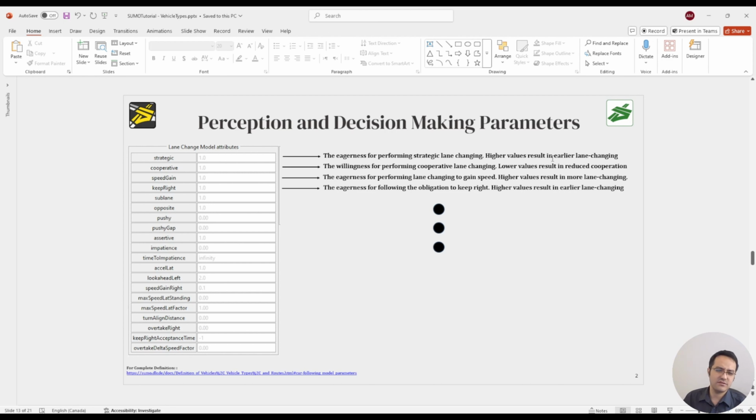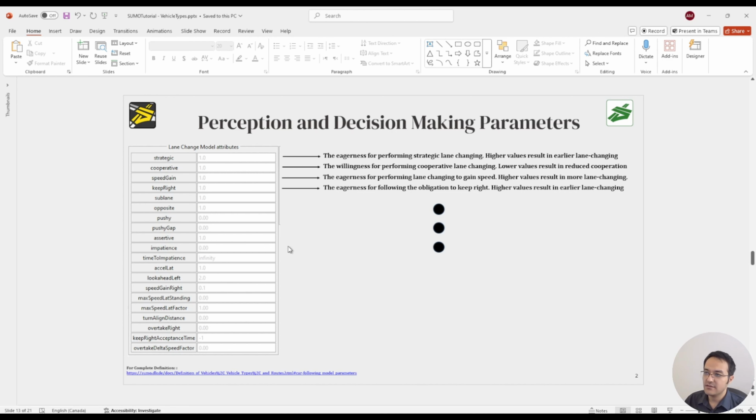Someone might ask, who cares about these things? But as you design your simulations, right, sometimes you feel that there are some issues in your simulation. There is some traffic somewhere, right? Then you need to come and play a little bit with this, right? Let's say there are, for example, two intersections very close to each other, right? And then the drivers usually want to do late lane changing, for example, right? Because it's very busy, right? So then you need to play with these parameters, right? And so forth and so on. I will cover some of these issues later on in the tutorials, I mean.